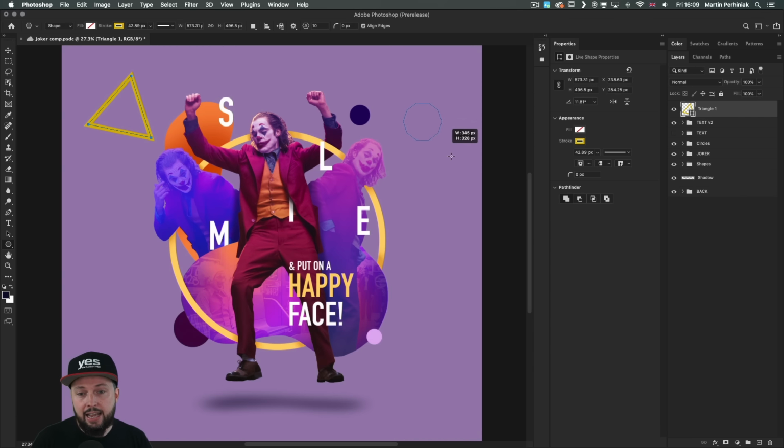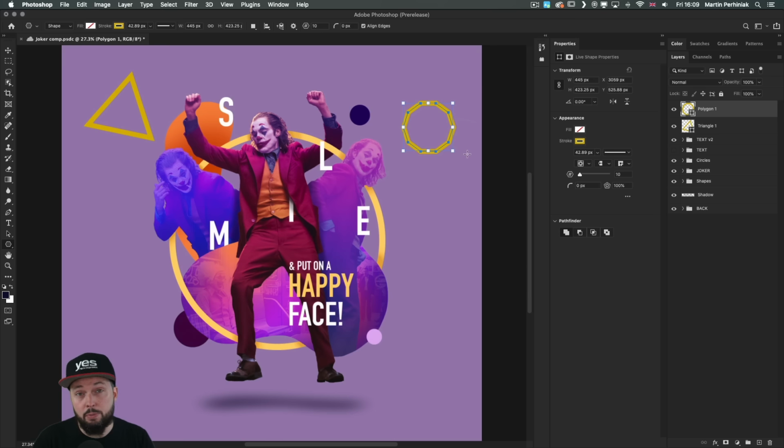And again, it has a lot of useful features in the properties panel. We can adjust the number of corners, for instance. So if I want maybe a hexagon, I can just quickly update it to that. I can also very quickly turn this into a star by changing this ratio here. At 100% it turns back into a hexagon, and then we can turn it into a star very easily.